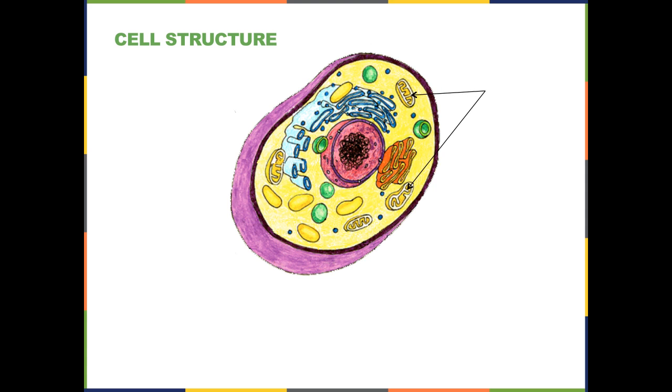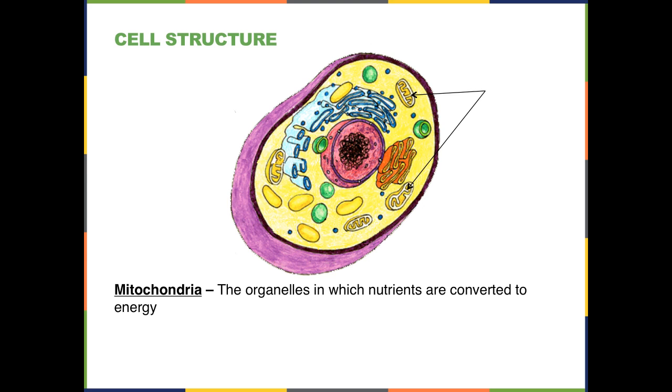So from this diagram, first of all, we're looking at these two structures right here. And if you recall, these are the mitochondria. The mitochondria are important in the generation of energy, and they convert nutrients into energy, and this energy is used for the various cellular functions that are required. Mitochondria are important for active transport and various other motilities and things that have to occur that require energy for them to occur.